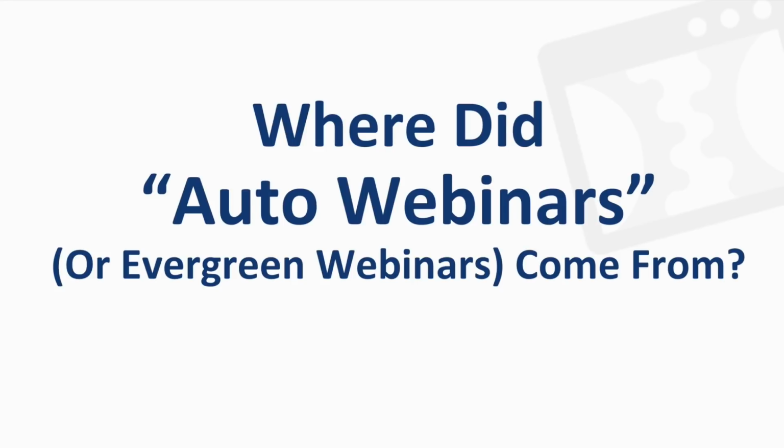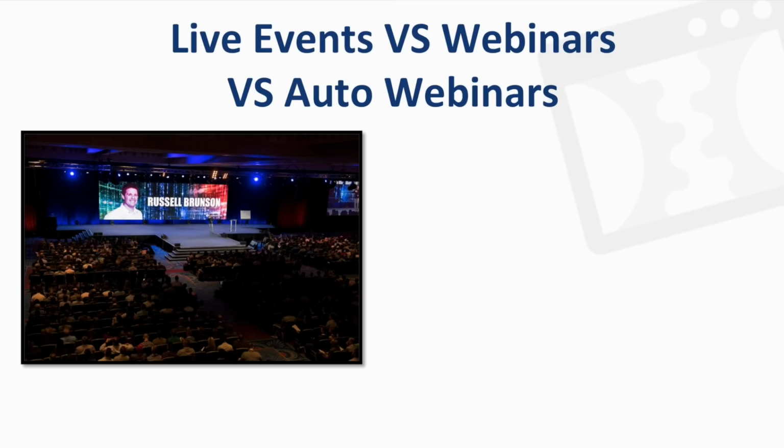All right, so where did automated webinars come from? Or like I said, we also call them evergreen webinars. Where did this concept come from? Well, in the past, a lot of times the way we tried to build our brands and sell our products and our services is that we would go and speak at live events. In fact, this is a picture of me at a live event. One way that I used to always sell my products and my services, I'd travel around the world, I'd find a big seminar like this, I'd get 100, 500, 1,000, 10,000 people in the room, I would teach them, I would talk to them, and at the end I would sell my products and my services. It worked really good, except for the fact that I had to travel away from my family and away from my home and all sorts of things.